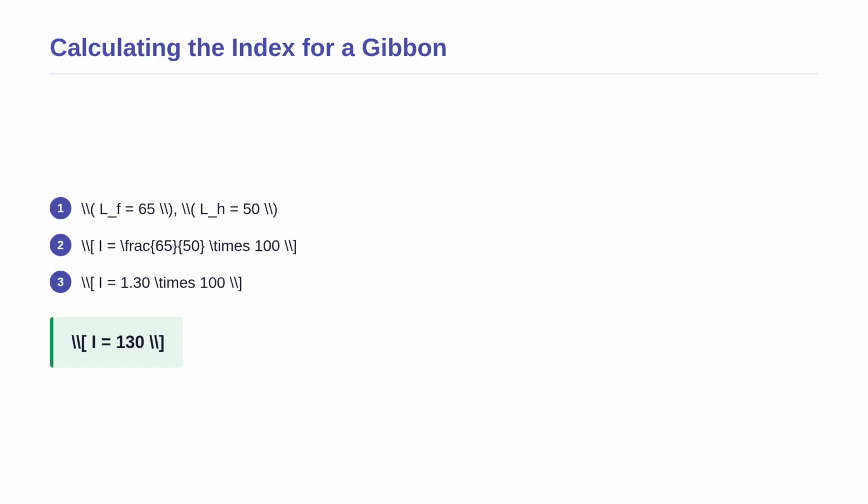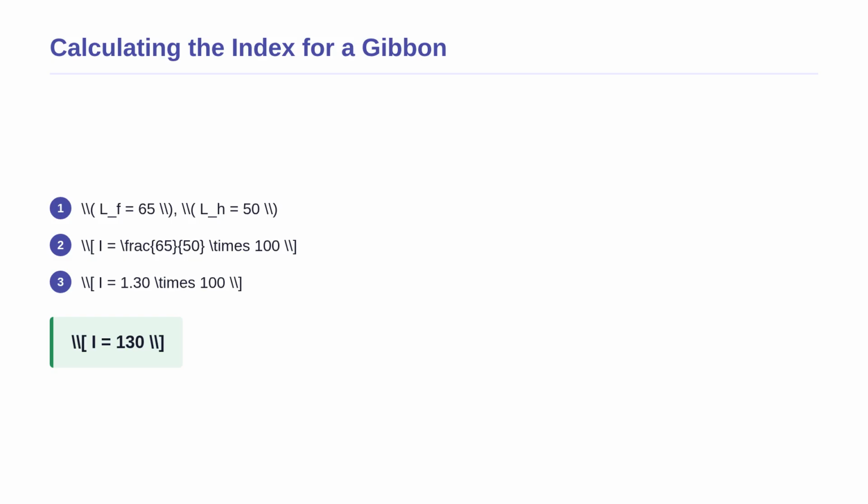Having seen a leaping primate, let us now compare a gibbon to a human to see extreme evolutionary divergence. First, we will calculate the index for the gibbon, a lesser ape. We are given a forelimb length of 65 centimeters and a hind limb length of 50 centimeters. We place 65 in the numerator and 50 in the denominator. This setup asks how much arm exists for every unit of leg.